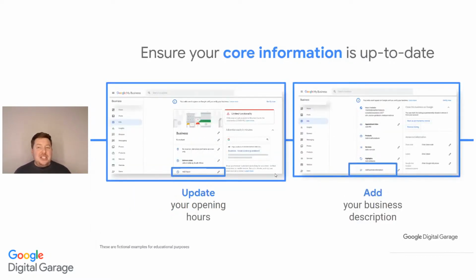Ensure your core information is up to date. So add a business description with your most up-to-date products that you're selling, with your most up-to-date services. If your hours aren't up to date, please don't do what I was telling you about before, where all of a sudden you go to the place that's shut because it's actually 4:30, not 5. If you change your working hours for family reasons, for business reasons, for whatever reasons, update it on Google My Business.